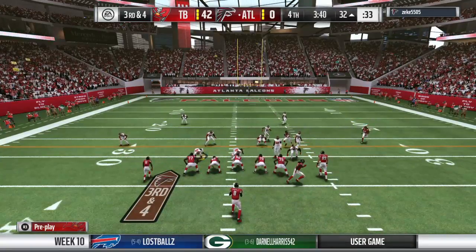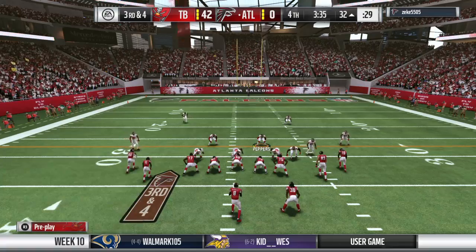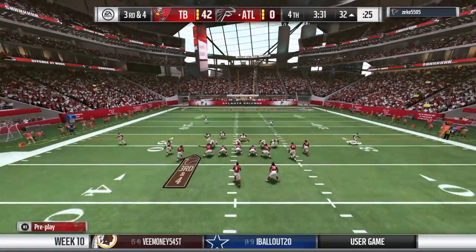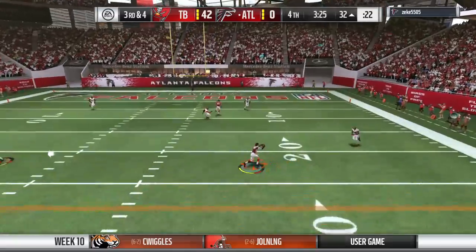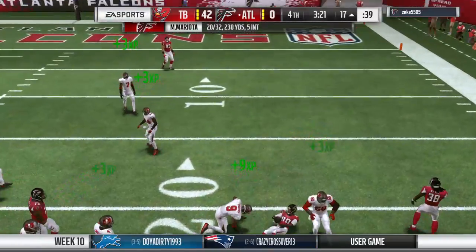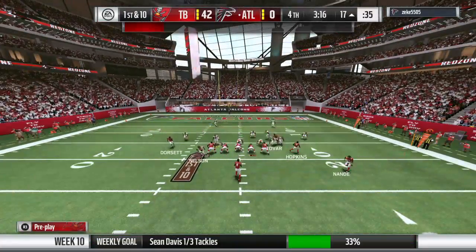An extra defensive back in the game now here for 3rd and 4. That looked like a pretty good route combination there because you've got to find a way to clear the guy running the drag. Because when you do, you just put the ball on him and then let him run. Yeah, he's got some space. Here's Mariota. It's caught. Nelson. And the broken tackle helps lead to a first down gain.